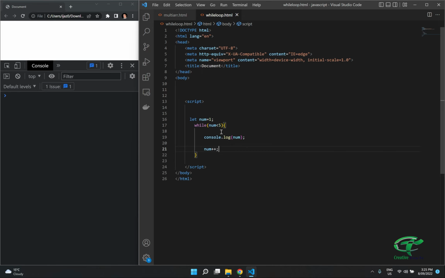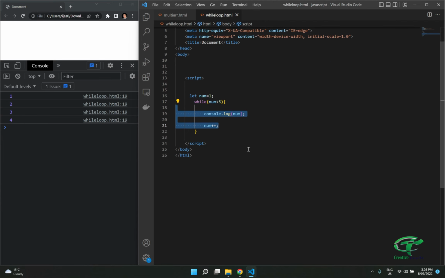So until the number is less than 5, we will log the number and we will increment it by 1. Here you can see 1, 2, 3, 4. And as soon as the number is 5, the condition is false, so we will not execute the loop. So that's how we create a while loop.